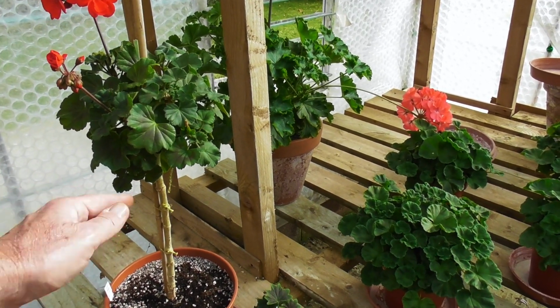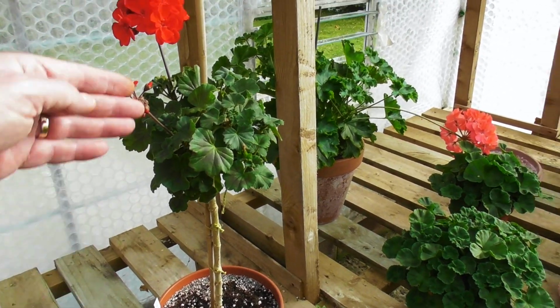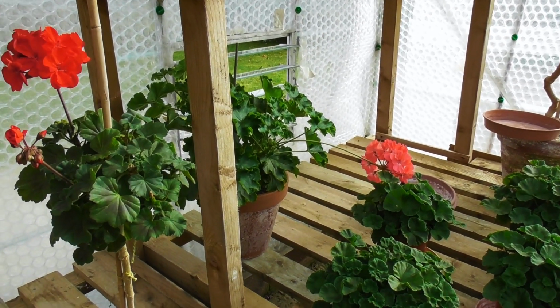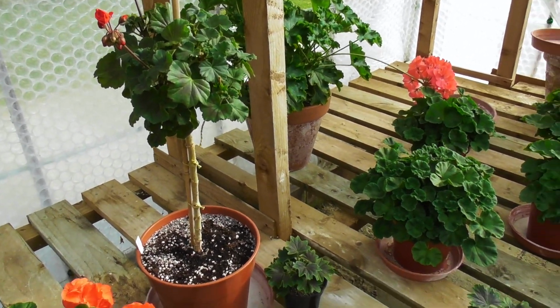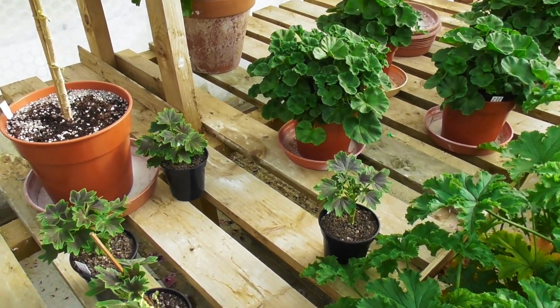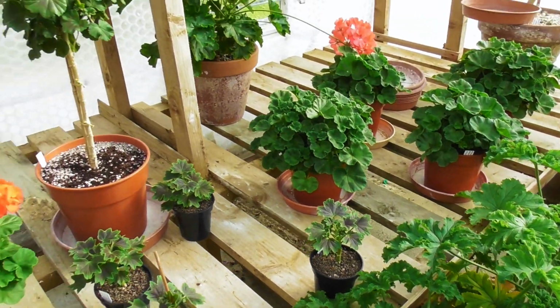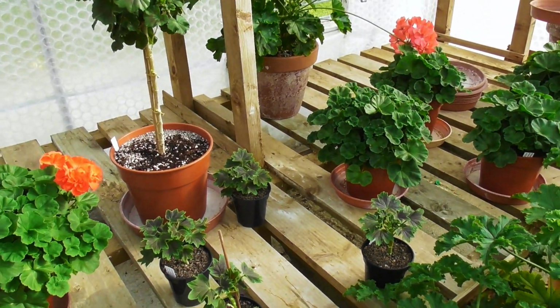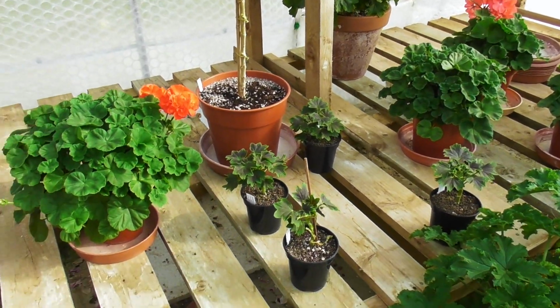Always, if you're getting a little bit of a buckle, you can just tie into your master stem. This one has got the stem pointing right down through into the compost. We'll talk about that at a later stage with these other ones that we've spoken about today. There's the one that I just did earlier. We'll go through those as they progress, and we'll see how they go over the coming months.